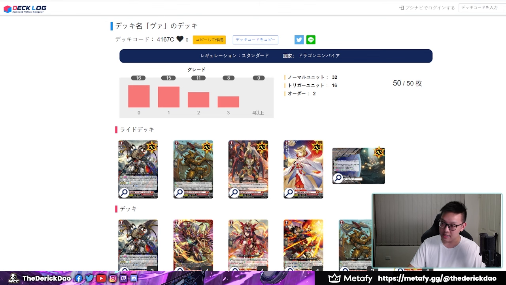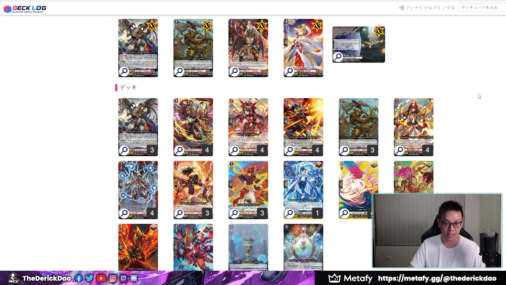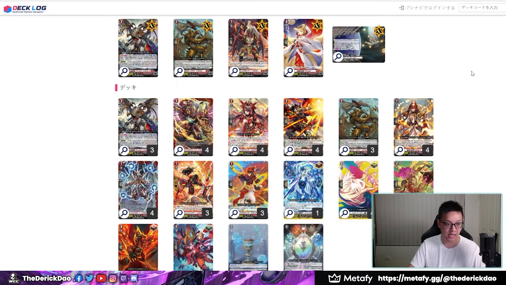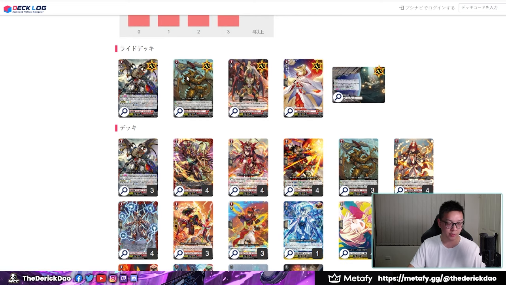Then looking at the Varga list, I think Varga really benefited off this new grade 1. This new grade 1 essentially sacks itself to draw a card when something else is retired, and I think that's really, really strong. But otherwise, it's just other ways to be able to get rid of your board. This player played 4 of the unique grade 3 that essentially sits on the board, but pretty much everything else is maxed out, right?